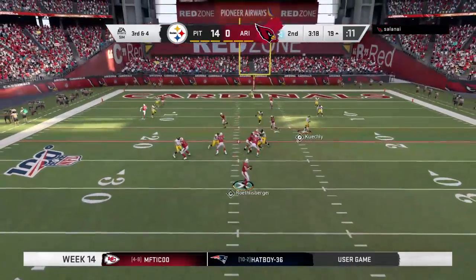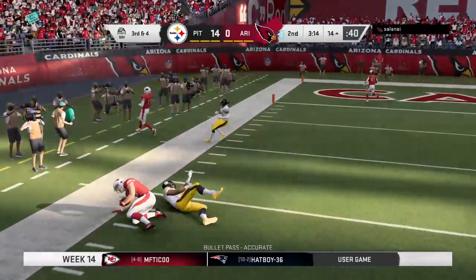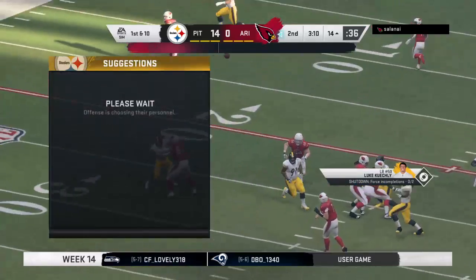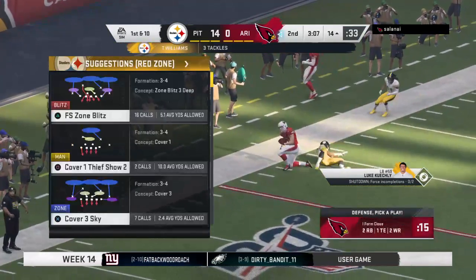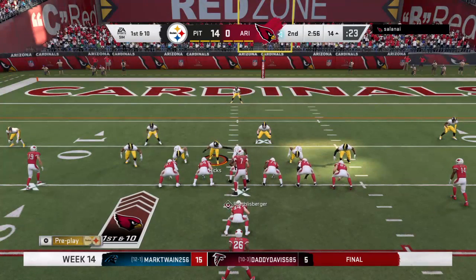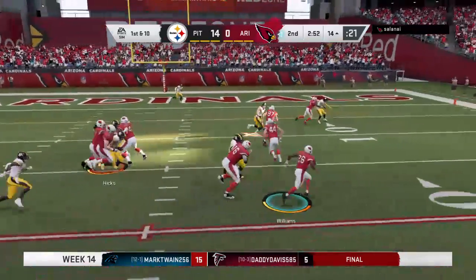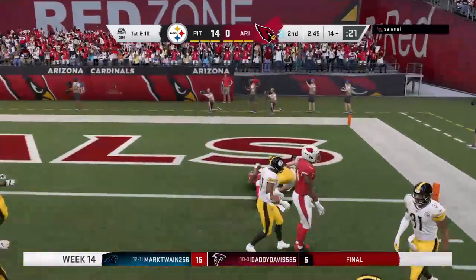From the gun on 3rd down, it's Roethlisberger. He's got his man, T.J. Hawkinson. And he'll have the 1st down, getting this one to the 14-yard line. This drive, it's been a good mix. 3 passing plays, 3 runs, hitting on all 3 of those passes, and the last one putting him in the red zone. So wouldn't you think play action right here? Because you've got the ability and had the ability to run it in, throw it, go play action and take your shot at the end zone.